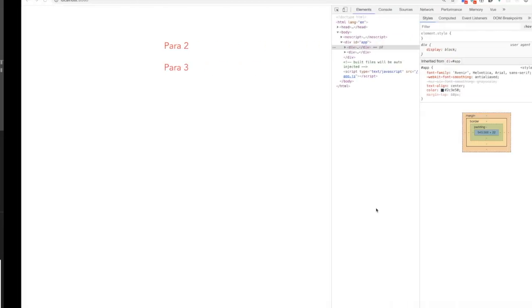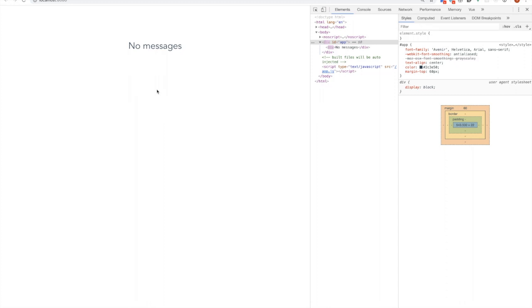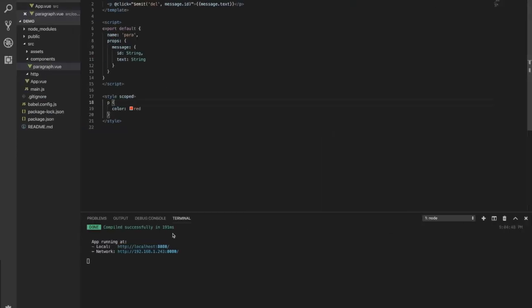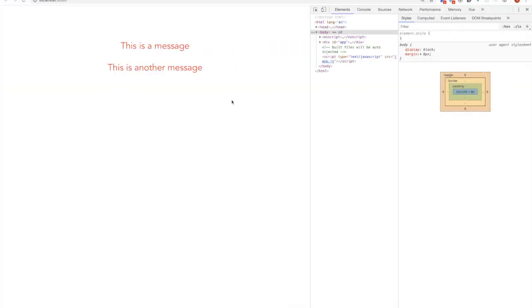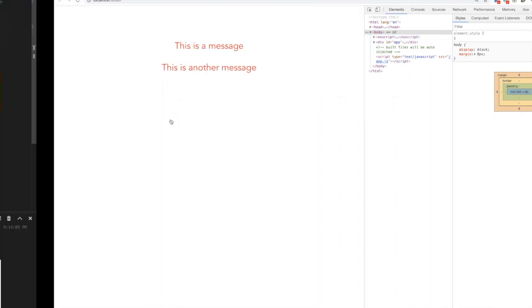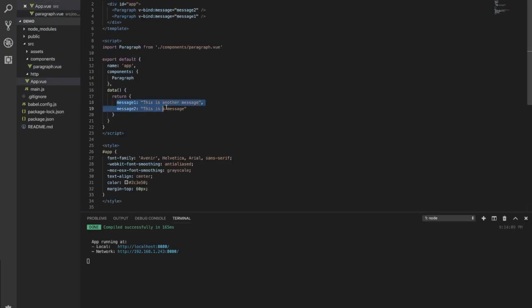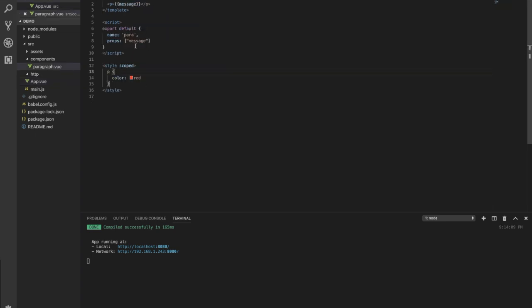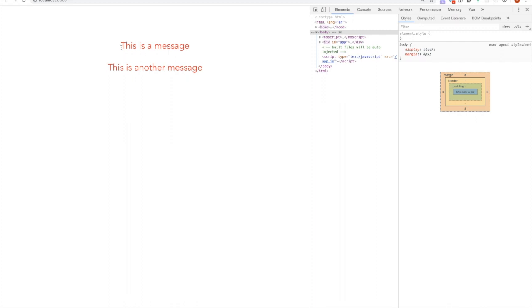So, how do we turn what we made before into this? First off, let's just check out what we had before. We've got "this is a message, this is another message." This is defined because we've got some data in here that's just statically defined. First off, though, before we jump into that, we need to make the props type safe inside the paragraph. So if you remember, what we want to do is we've got the message, we're going to give it a type of string, and that is that. Renders absolutely fine.